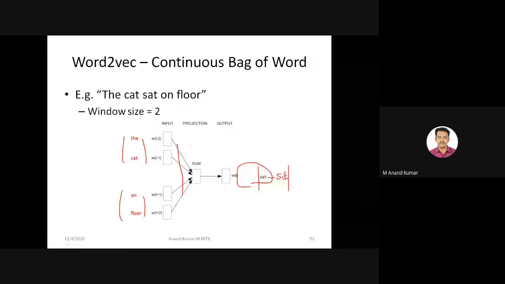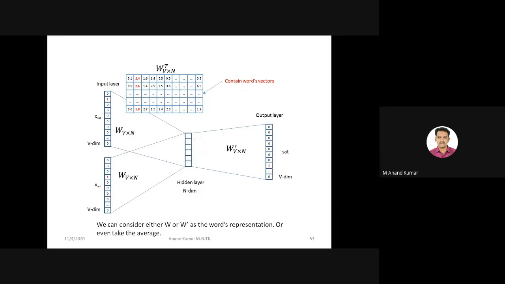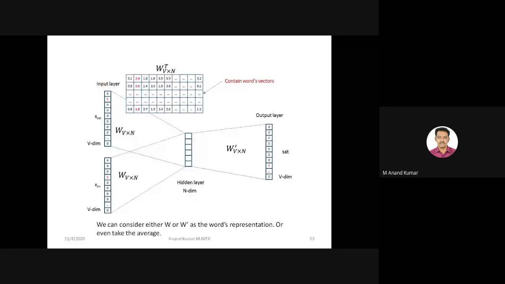Usually in a neural network, we assign the weights randomly. Later, once the iterations start, for each epoch we update the weights. The same thing we are going to do here. Initially I go with random weights, but what I want is to achieve the perfect, efficient weight vectors, which I don't know initially. With the random weights, I treat each word as a one-hot representation, multiply it with the weight matrix, and find the hidden layer.